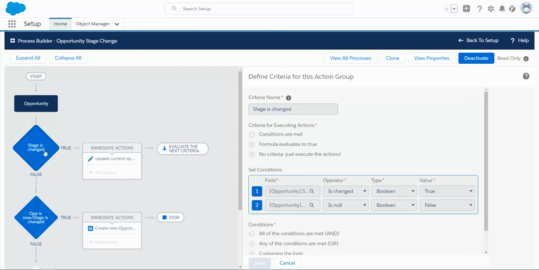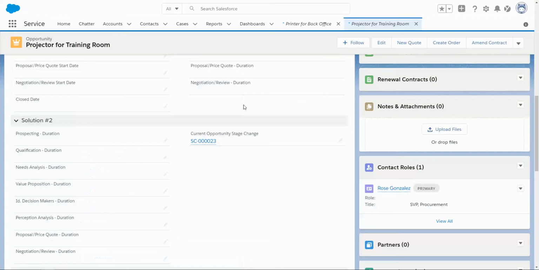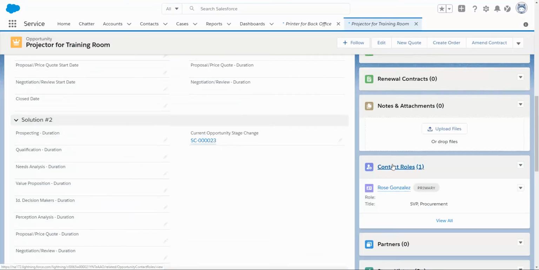You see here, this is the very first step. We're saying if you change the stage and there is a value on that field, so current opportunity stage change is not null, false, you see here, what we want to do is update that current record to have an end date.